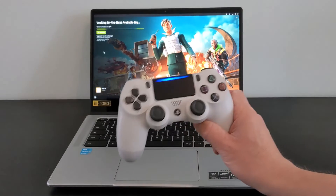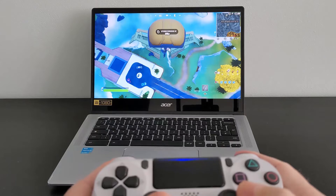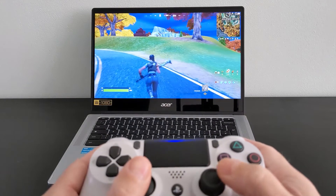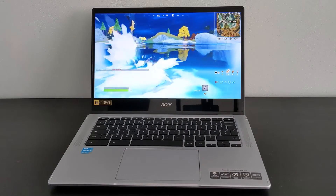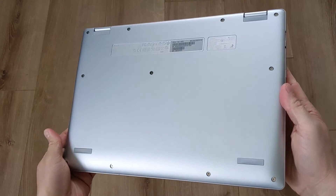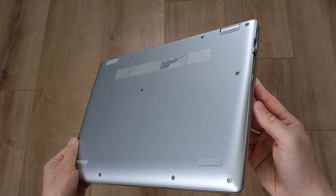Performance of the Spin 314 has been decent. You can see games here like Fortnite running just fine with the Pentium Silver N6000, and general performance has been really good as well — say with 10-plus tabs open and the occasional Android app. When pushing it a bit and using the Chromebook on my lap, I did notice it feeling a little hot sometimes through the bottom plastic, but you may partly expect that with a fanless design and plastic build.